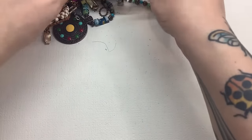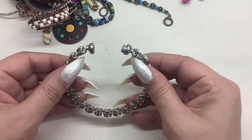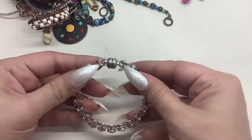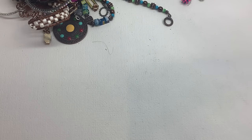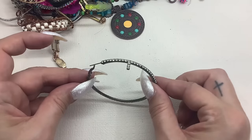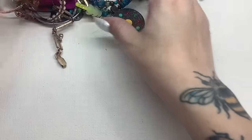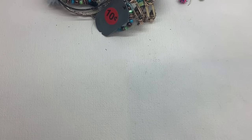But good for harvesting. Oh look, wait, here's another magnetic bracelet. Oh whoops, that one, the magnet came out. So that could just be re-glued, but I'm gonna put that into craft for somebody else to do. But otherwise it looks like it was in good shape. Here is, look, another one that's broken. So if somebody likes rhinestones, this craft lot is gonna be perfect for you. This is gonna go into craft because it's all bent out of shape, literally.